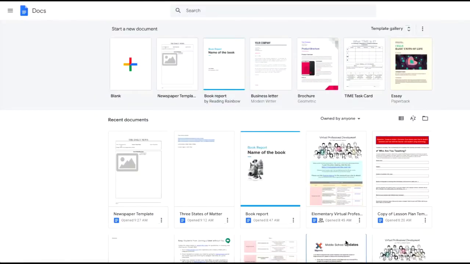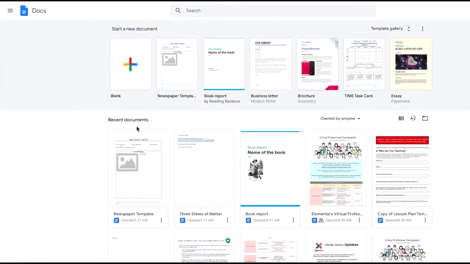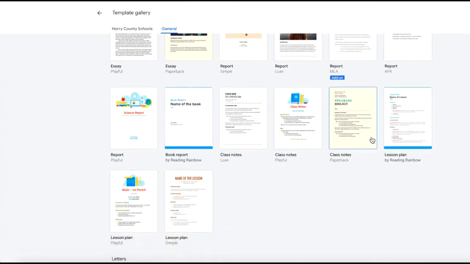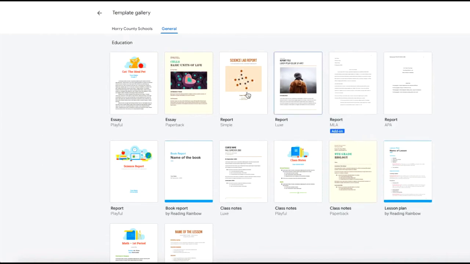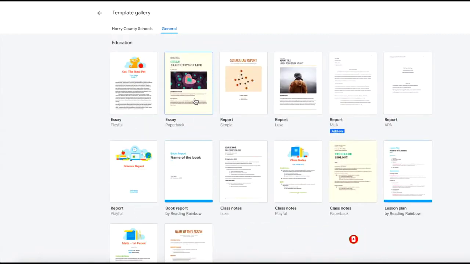In addition to creating Google Docs from your Google Drive, you can also access them at docs.google.com. It will bring you to a page similar to this, where it shows you all of your recent documents as well as a gallery to choose from. By clicking on Template Gallery, you can expand to see several different templates to start with or choose from. You can also search your domain to see domain-specific templates created by your organization. To use one of these, you can simply double-click and customize it to your needs.